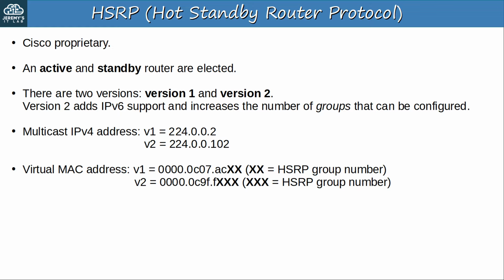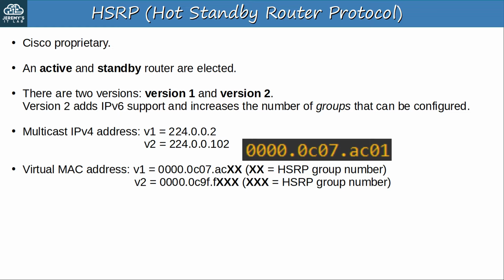So in my previous example, let's say I configured the virtual IP address in group 1. If using HSRP version 1, what would the virtual MAC address be? It's 0000.0C07.AC01, because the group number is 1.